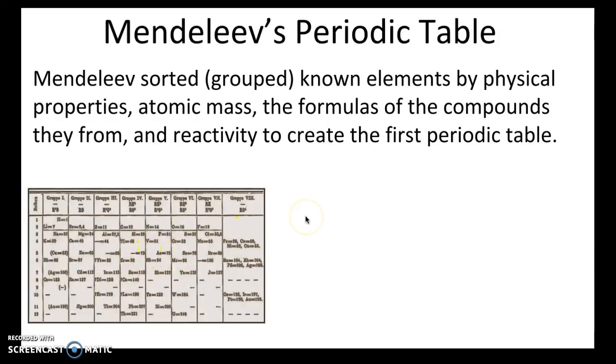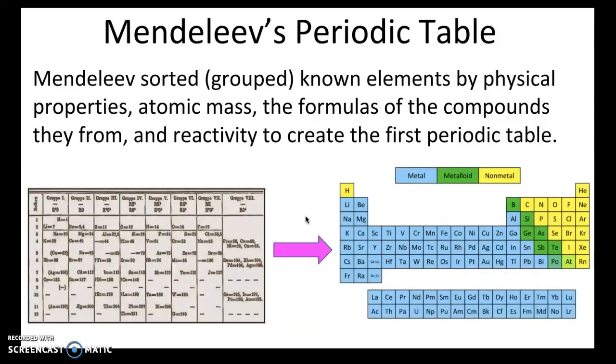After many more decades of research, we discovered more elements, and we had a better idea of physical properties, etc. We utilized Mendeleev's first periodic table to develop the periodic table that you know today. And just like with Mendeleev's periodic table, in the periodic table that you know today, there are certain groupings of elements that have similar properties. What emerges in both Mendeleev's and the modern periodic table are a set of trends in the periodic table known as periodic trends.